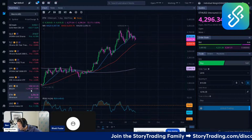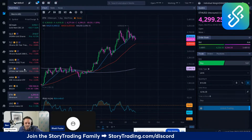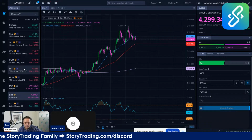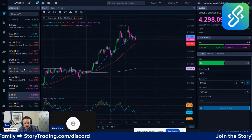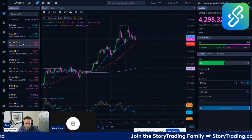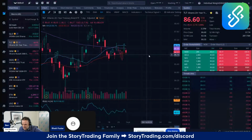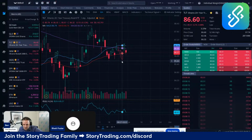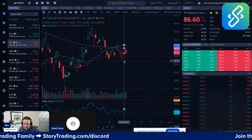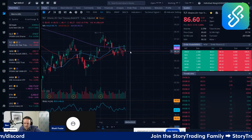Now, but what's worse this morning is it doesn't matter what you or I think about the likelihood of the Supreme Court holding the tariffs up or not. What matters is what the bond market's telling you. The bond market here is down 0.9%, at 85.51. Is that below support? It is below this support, below the proximal low. Not good. Okay, why is the bond market down?